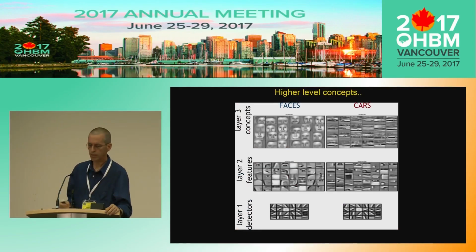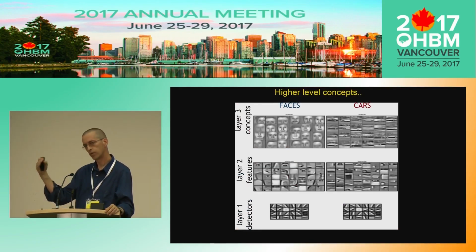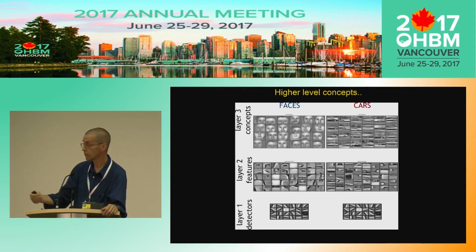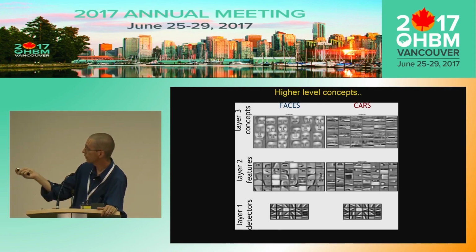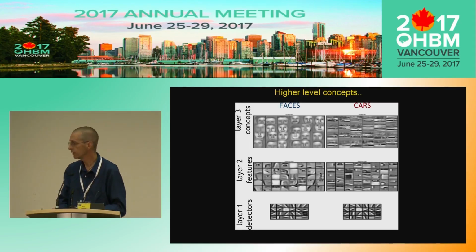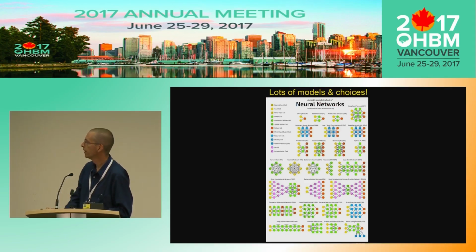And one other point, these layers can sometimes be useful in and of themselves on top of just, say, a classification or something like that. You've probably seen this in the context of other kinds of models where you have, say at the top layer, you might have concepts like faces. In a layer down you might have features like components of faces, and then these are the fundamental elements. And so this doesn't always happen. This is a very restricted case, but there can be some useful information in those middle layers as well.